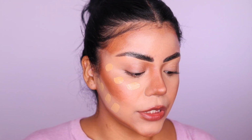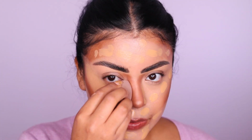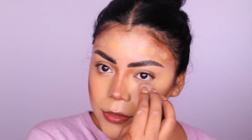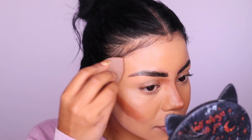All right, and for foundation, I'm gonna use the NARS Light Reflecting Foundation, and I'm in the shade Vanuatu. And I'm gonna apply it with a brush first, not taking it on the contour just yet. I'm gonna blend that out with the same sponge that I used for my concealer. This is very similar to what I do. I do switch it up between underpainting and not underpainting, but this is basically my normal base routine. So I'm blending it out everywhere that it is, and then I'll take it onto the contour afterwards, just with whatever's left. All right, now before I set it, I want to add blush.